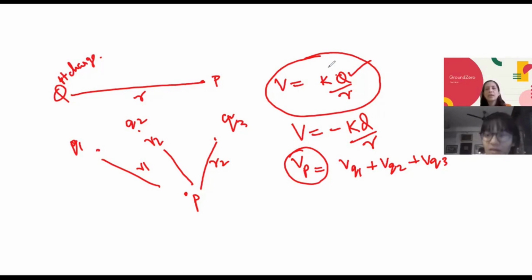Okay, no, this is a scalar quantity. So we do not have to consider any direction. In electric field, you remember when we had to find the field at point P, we were always considering in which direction the electric field acts, and then we took the cos component, the sine component, and found the resultant electric field. In this case, it is just a summation of the potential due to each charge present in the system. So that was about the electric potential.